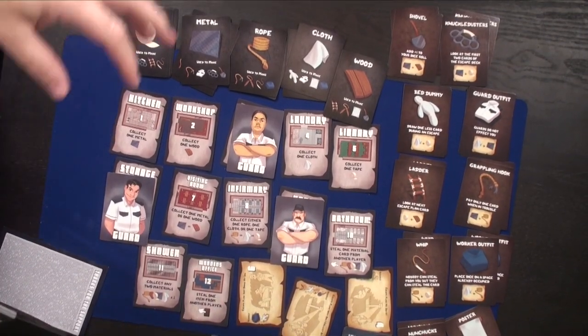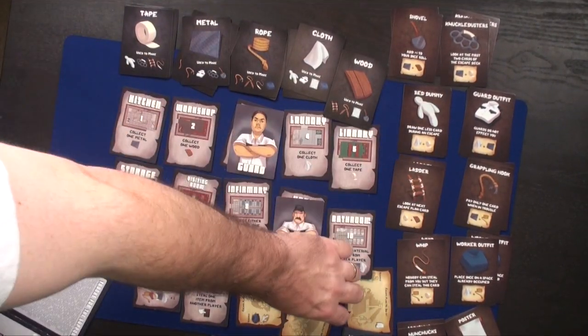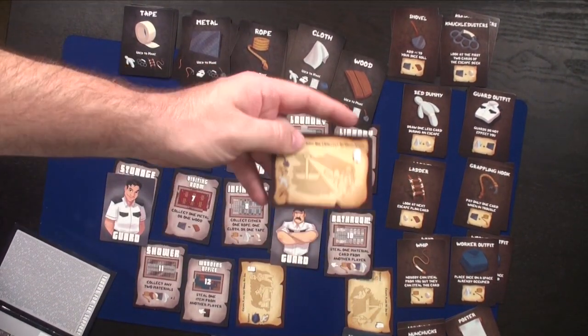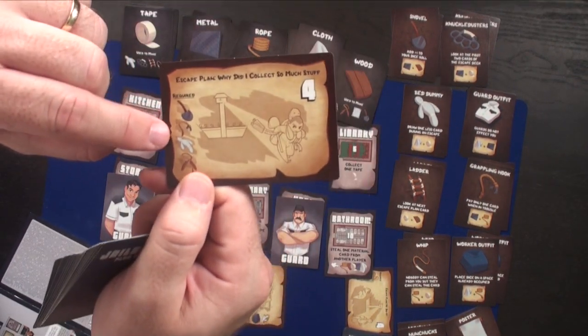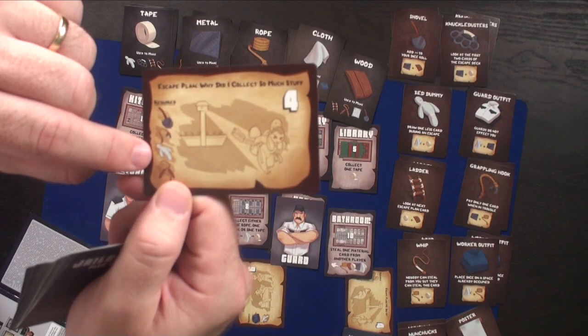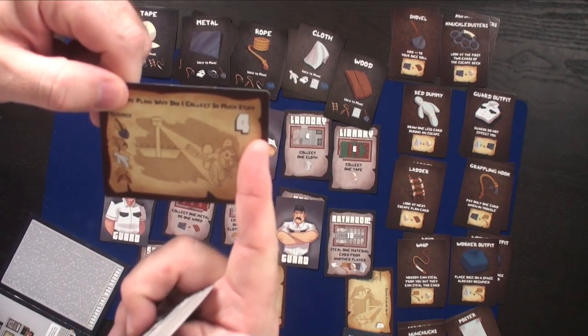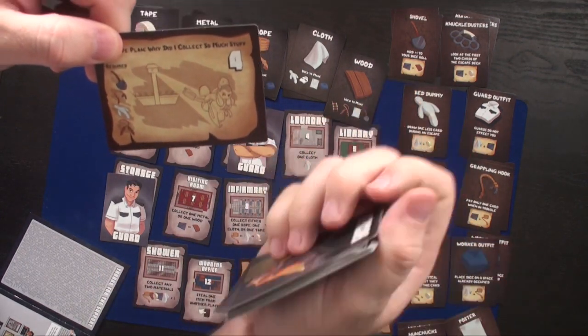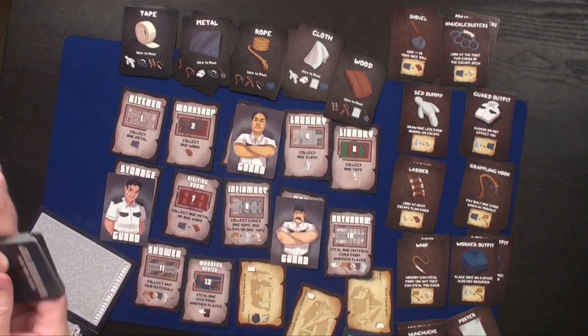Okay, so what do we have here? We have our goods over here that we're trying to craft. This is going to accomplish what's on our escape plan. If you can see here, you're required to get a shovel, a grappling hook, a bed dummy, and nunchucks. To accomplish this, you would draw 4 cards from the success or fail deck, and if you only have 2 fails, you'll pass.